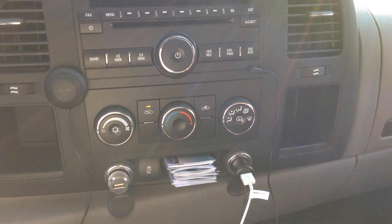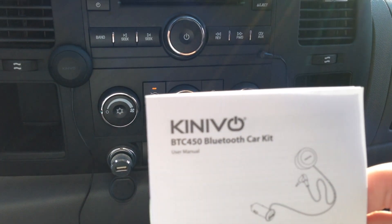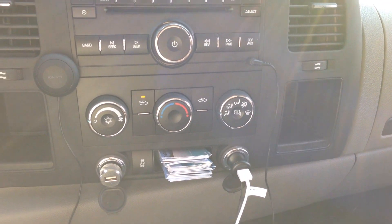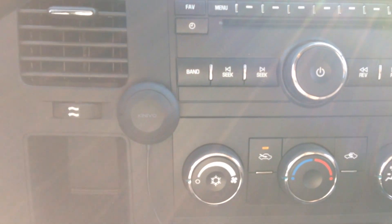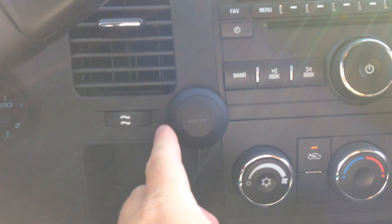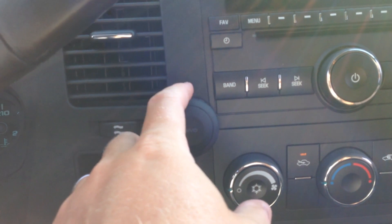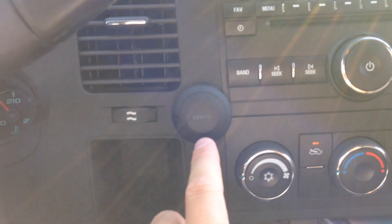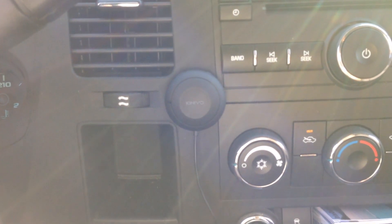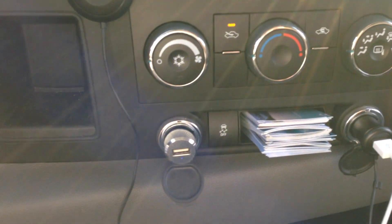Hey y'all, Irix Guy here. I want to do a video of the Kenevo BTC 450 Bluetooth car kit installed right now. As you can see, this is in a Chevy Silverado truck. I positioned the Bluetooth receiver right there on the dash — it looks really nice. I can access the rewind and fast forward buttons as well as the middle button, which I pushed to pair with my phone. I paired it with an iPhone 5.